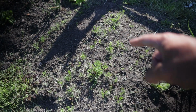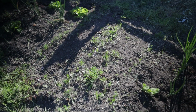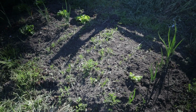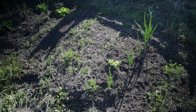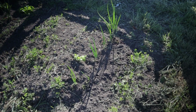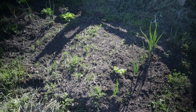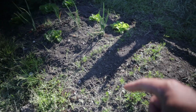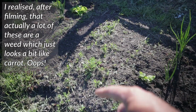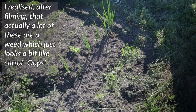I think this might be the first sowing. I had really bad luck with my carrots. As you know, I first sowed some around March, I think it was, and a month later there was nothing. So then I sowed some in April, and two months later now, we finally got sort of 4 lines. I know I definitely did 4 lines. There's one here, and then something in the middle, one here, and then one here, and they're all different kinds.